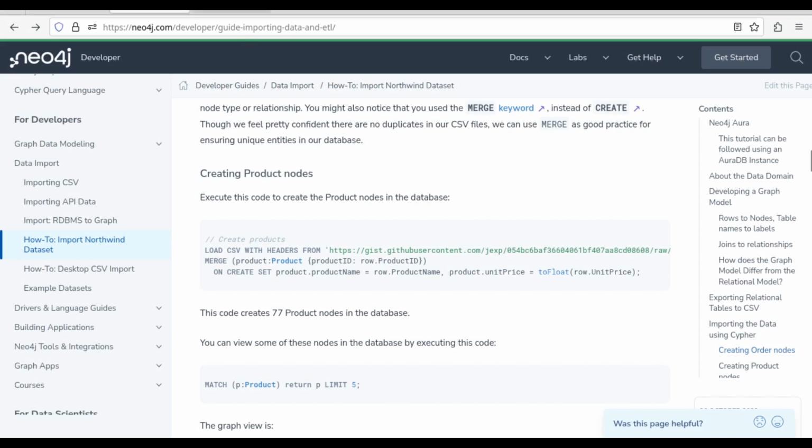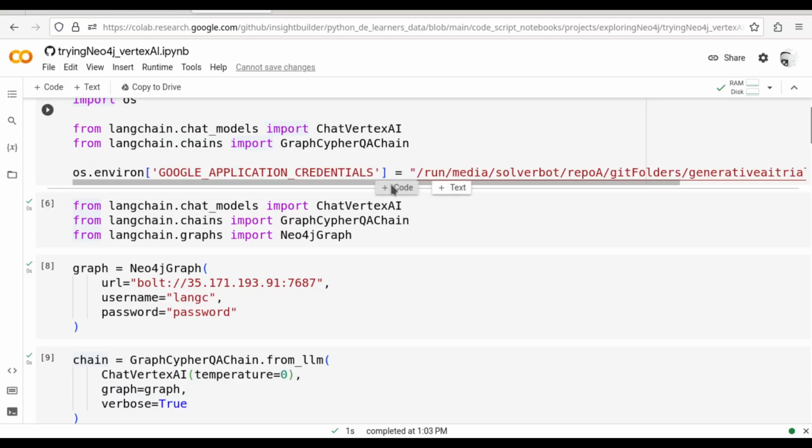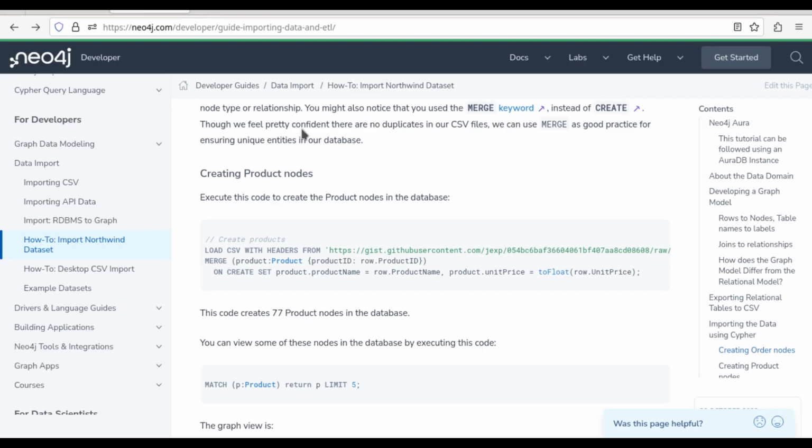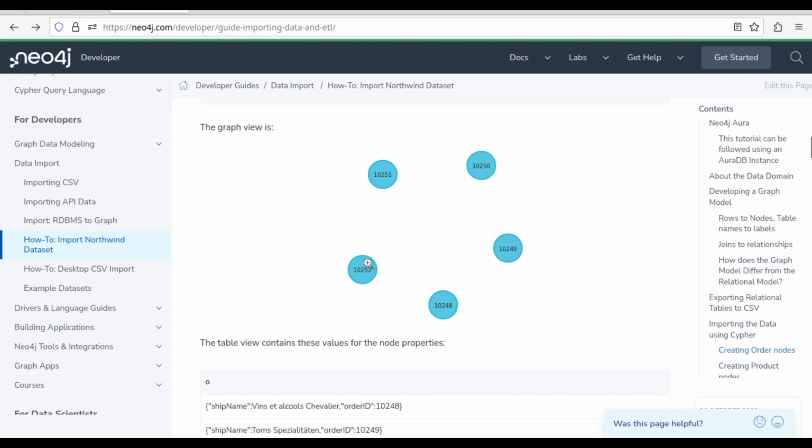The point I want to reiterate here is that Neo4j is a different kind of database, and Neo4j is not just about being a database. Neo4j can be extended into doing data science also, and they have an entire library that works with data science related algorithms, and not just simple regular algorithms. They use graph algorithms, and most of the graph related ideas have already been converted into functions, and all these functions are available for us once you understand the Neo4j database and how to work with it.